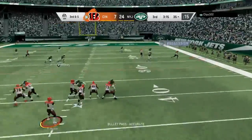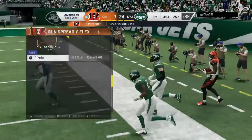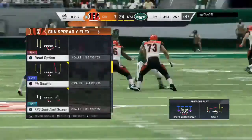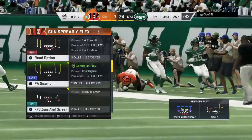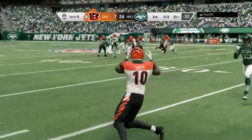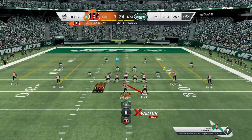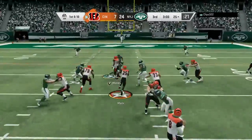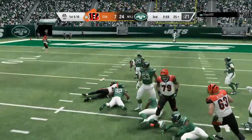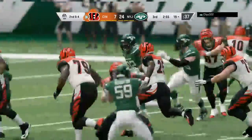Prescott from the gun on 3rd. And that's caught by Smith. And he'll cross over out of bounds right at the 25. 10 yards there on a Bengal first. Timing is everything, and they work on this cut all the time. They work on all the timing patterns, and this time it paid off for them. Worked him to the center of the field, cut it to the outside, ball's delivered. It's both feet down for the completion. And he'll be brought down inside the 20 at the 19.